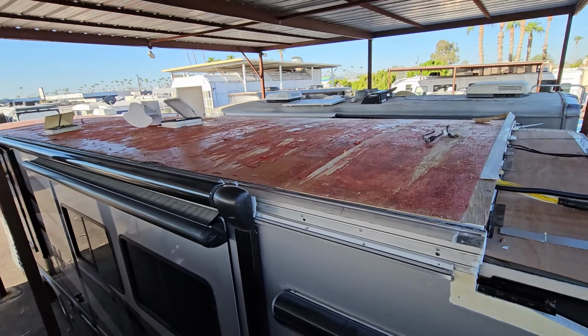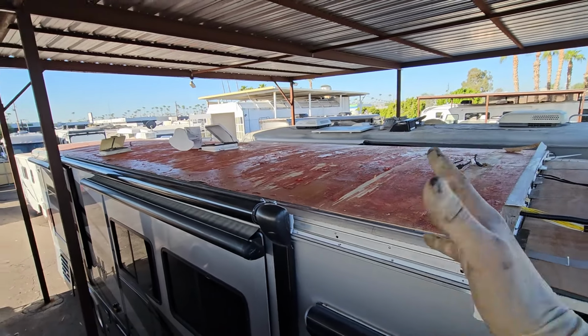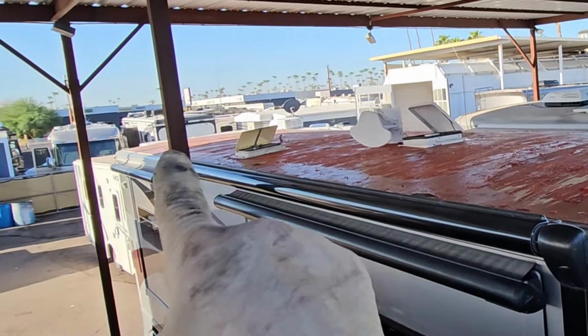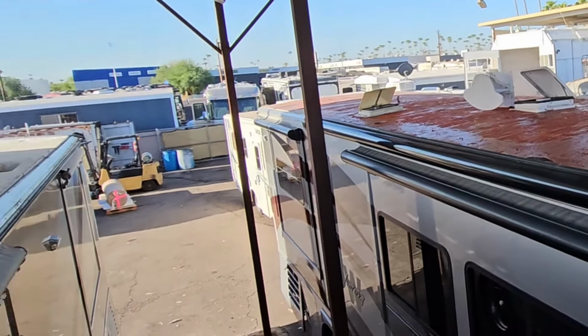Even though lumber prices have doubled, Luan used to be $11 a sheet. Now it's like $22 a sheet. It's still the absolute cheapest part of this whole repair. And I don't know why we would cheap out on the most important part that's also the cheapest part.